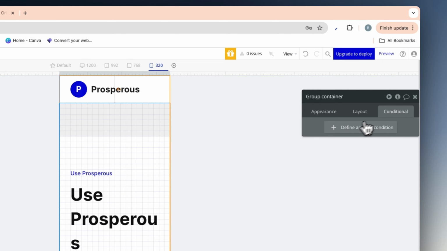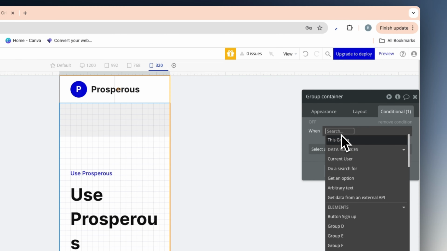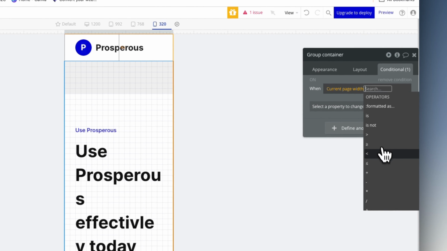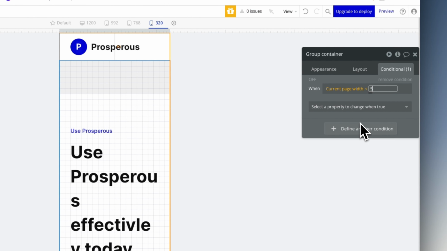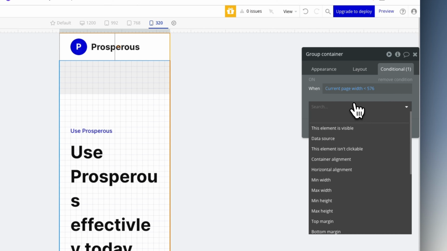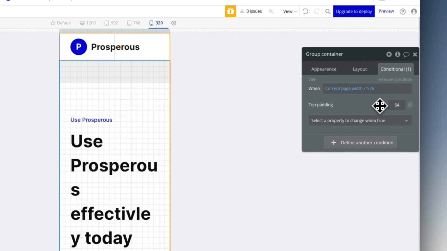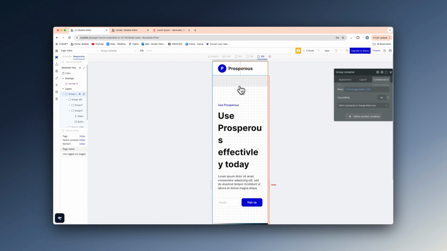We're going to apply a condition when the current page width again is less than 576. The top padding now is 64, bootstrap standard. As you can see, it's a little bit closer together, but we have some work to do on the group left also.